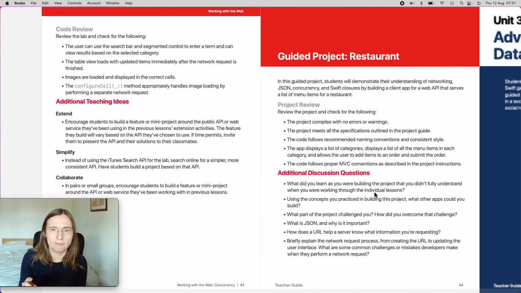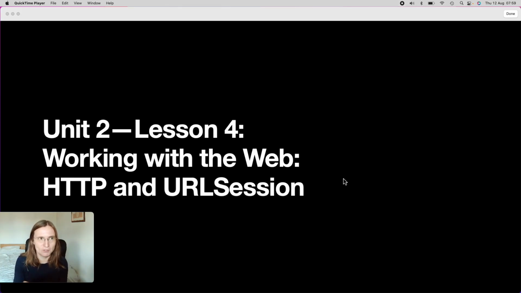They also have a lot of examples in the book on how to work with REST APIs. I would encourage you to have a look. There, for example, they have examples with iTunes or with the Astronomy Picture of the Day API. They have very nice pictures. After all this introduction, let's talk about HTTP and URLSession.